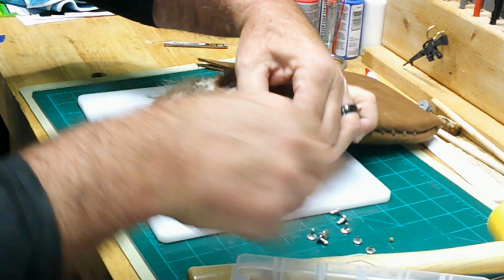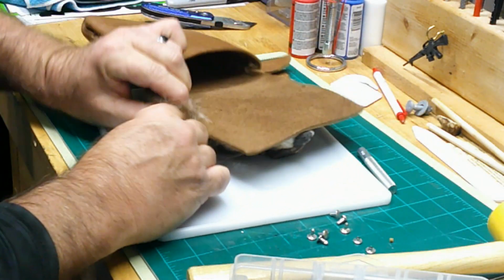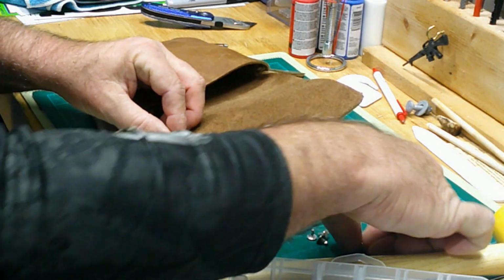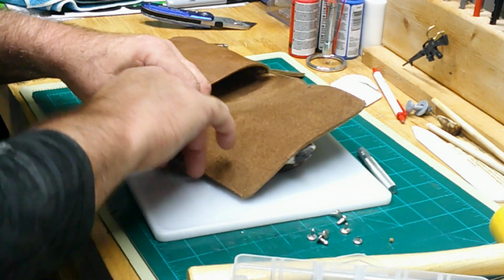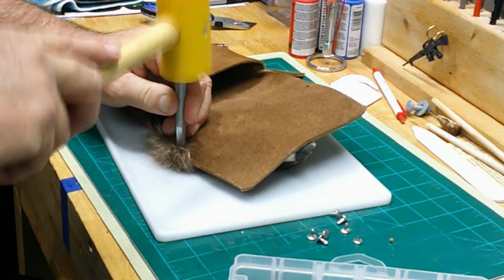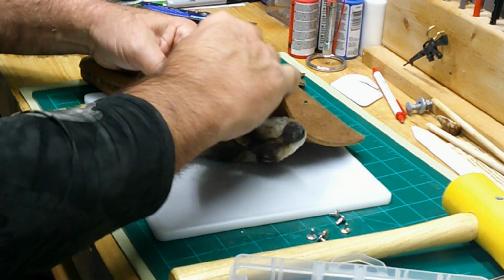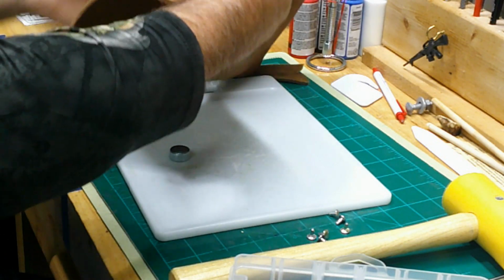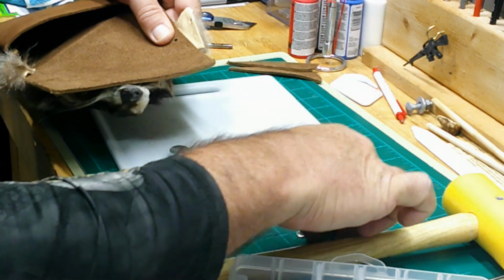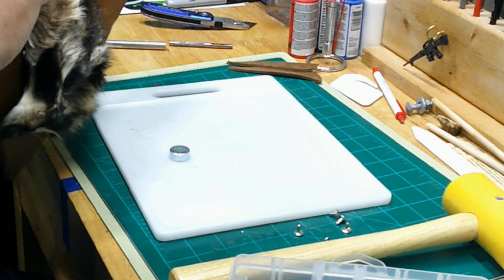And I'll do one side. Get my setter and put that one on the anvil. I pull the hair back here before I put the cap on. That way I'm hoping the hair will hide the rivet itself. And all I'm doing is tacking this on there with these rivets because I don't want to take up a huge amount of time as far as trying to stitch this on. When you'd open it up, you'd have all kinds of stitching marks on there.